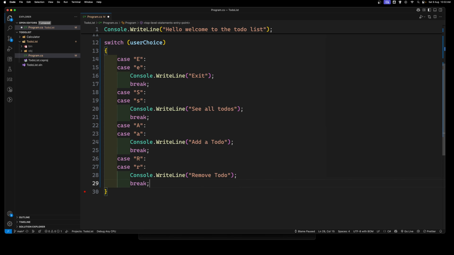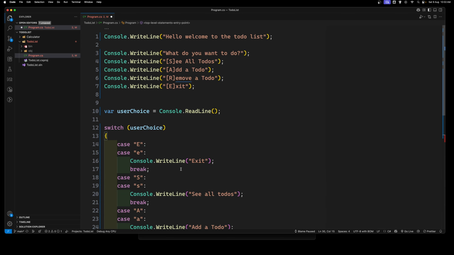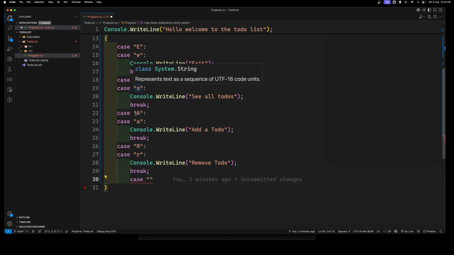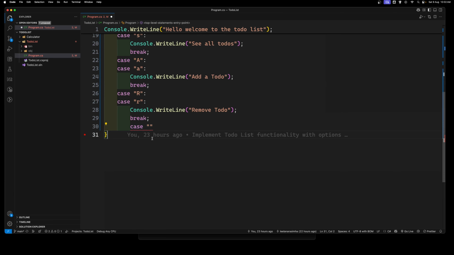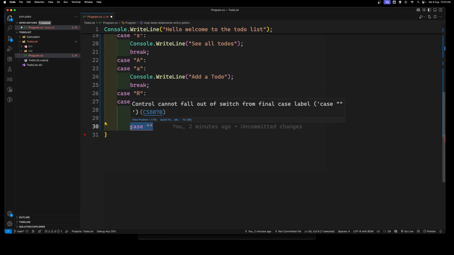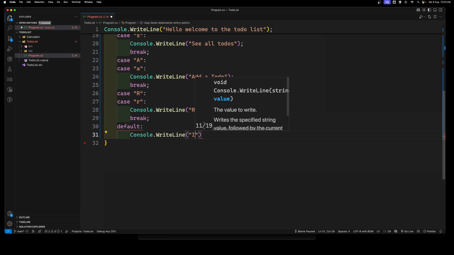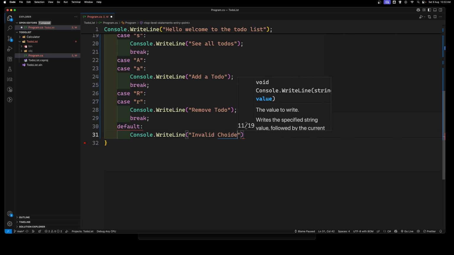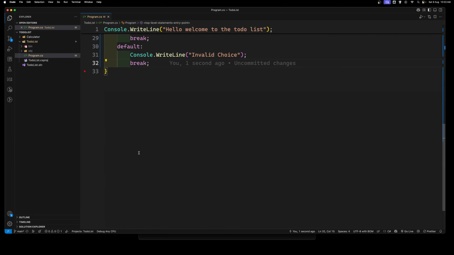and this one is break. So that's it I think. So 1 2 3 4, and here also 1 2 3 4, yeah, finished. And another one is the default case. So the last one comes the default case. If none of the matches, console.WriteLine invalid choice. That's it. And this one also break. Let's try to add the break. That's it. So now whatever the user is trying to enter, we are able to get it.